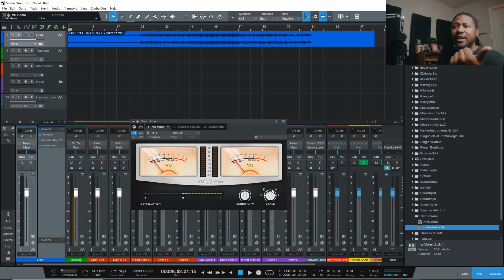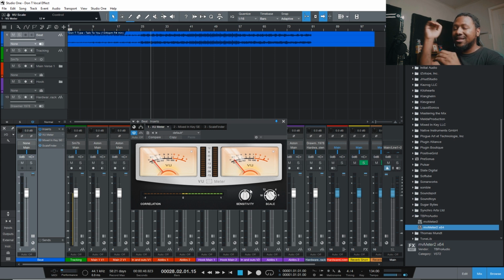And with the other plugin, you can actually use a bunch of different scales in between, which is really cool. So you might want to get that one if you want to be more specific. The reason we use these different scales is because it's pretty much saying this is what zero is. So basically it's like saying negative 12 dB is now 0 dB, so anything past negative 12 dB is clipping. And like I said, you bring it down to adjust that.